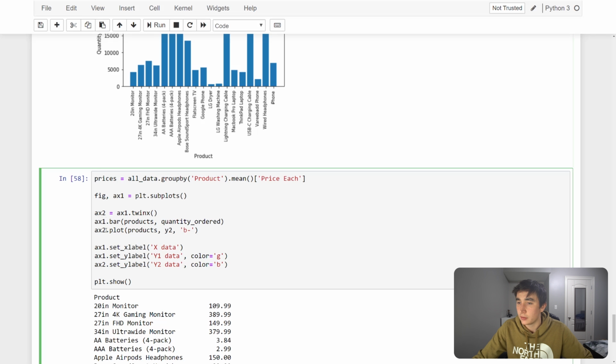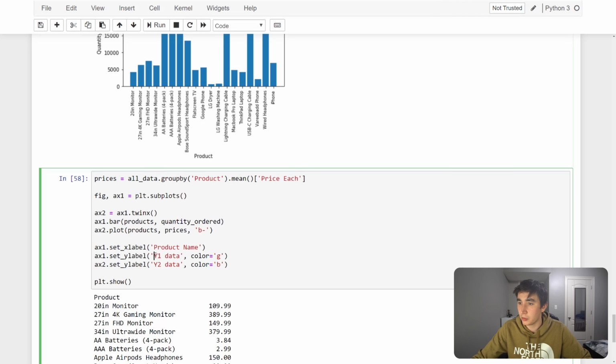Okay, x2 to plot products, y2. y2 is now our prices. And this p minus, that's how the line is displayed for the line chart, so we could keep that. We might play around with that in a sec. Set x label. Our x label is the same for both our y's, and that's the product name.